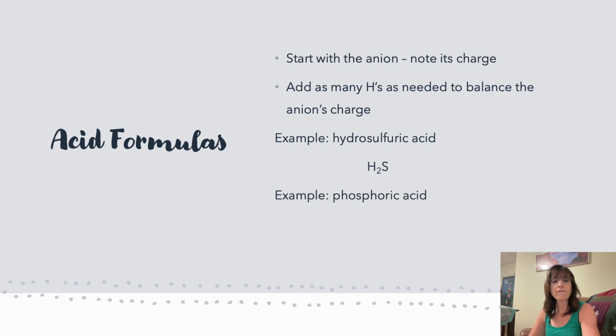One other example, phosphoric acid. Now you don't see the word hydro here, so that means there must be a polyatomic ion involved. Work backwards. Ic goes with ate, so phosphate, you look up phosphate, PO4, it has a -3 charge. That means you need 3 H's, so you get H3PO4.